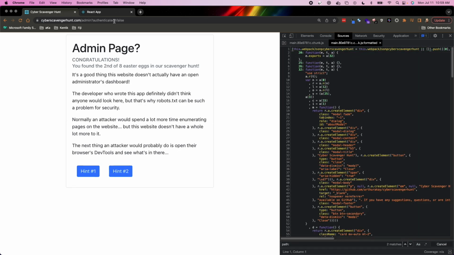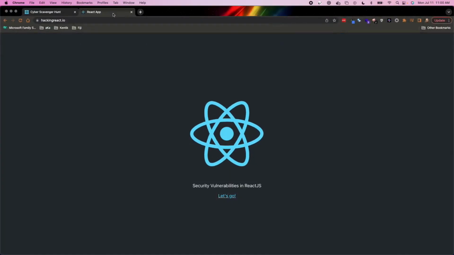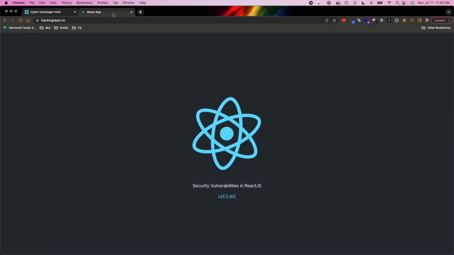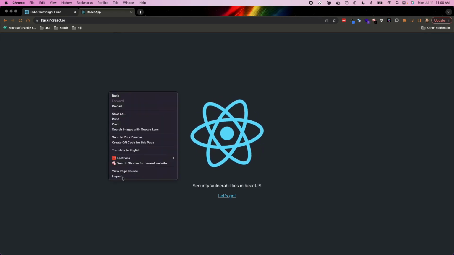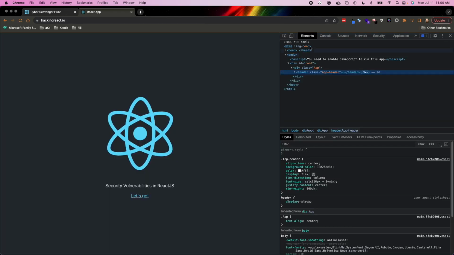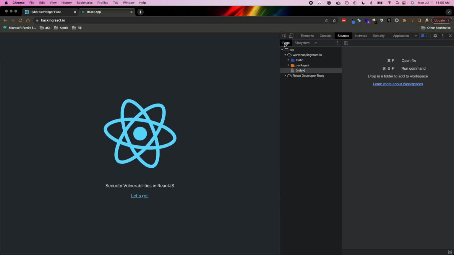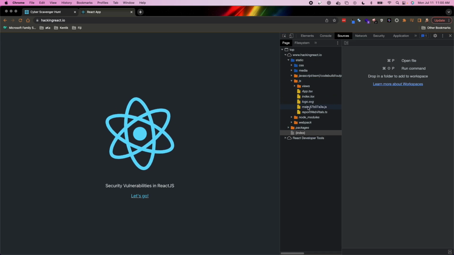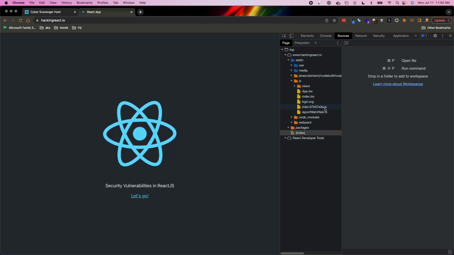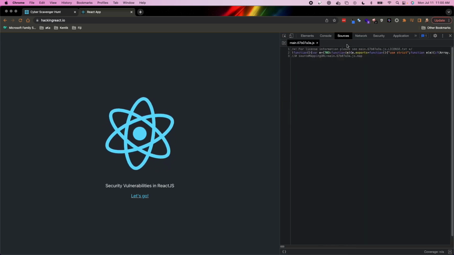Let's look at another example. Here we are back at hackingreact.io. Just like the previous example, let's open up Chrome Developer Tools, go to the Sources tab, and try to identify any static JavaScript files with main.js as part of the name.